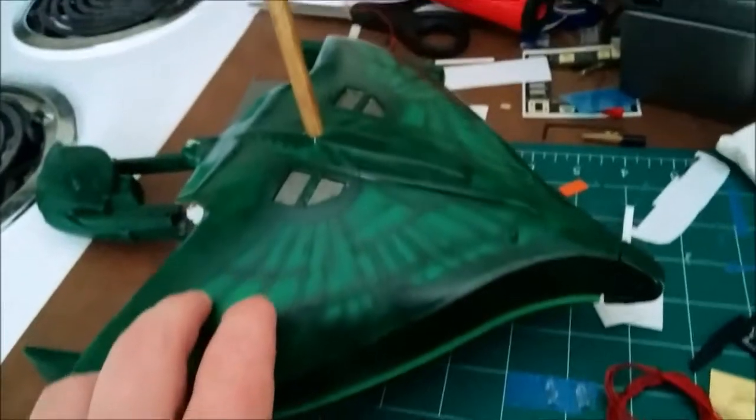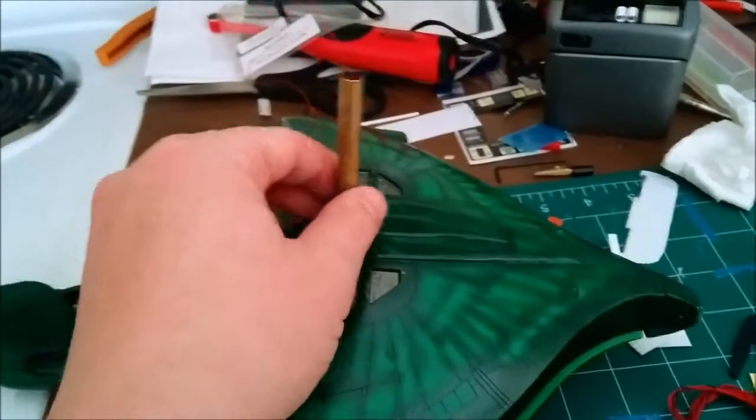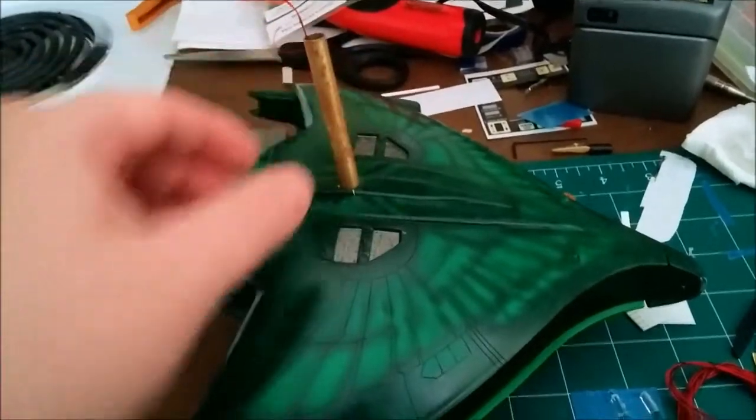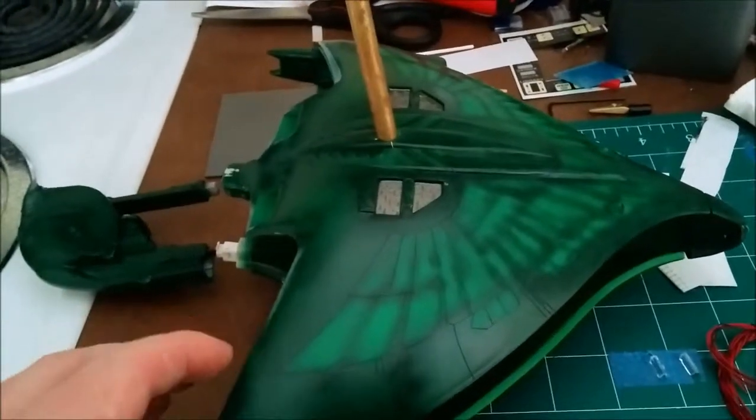So I'm going to pop this sucker open. I'm going to fix the stand, and oh man, that's nasty. And yeah, I'm going to start putting this sucker back together.